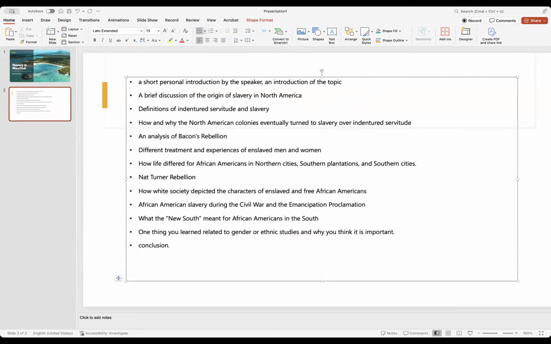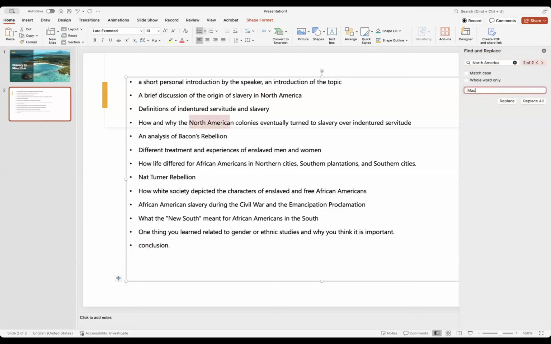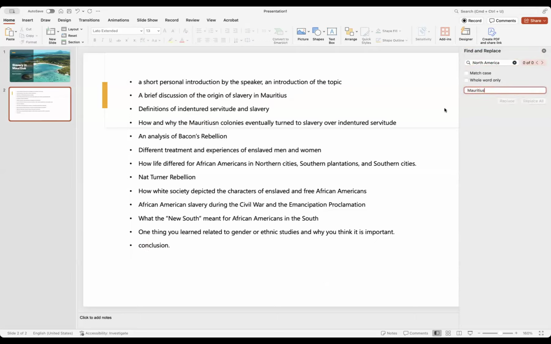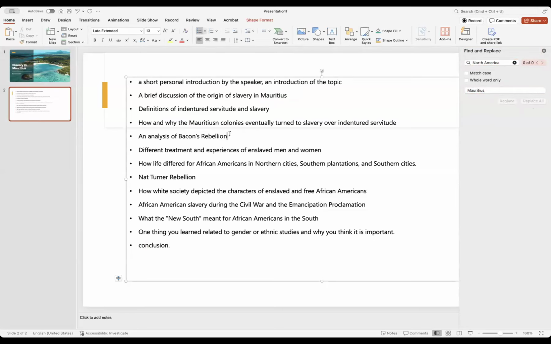So I'm going to replace all these references to North America with Mauritius. Now, Northern, Southern, there are some parallels there.